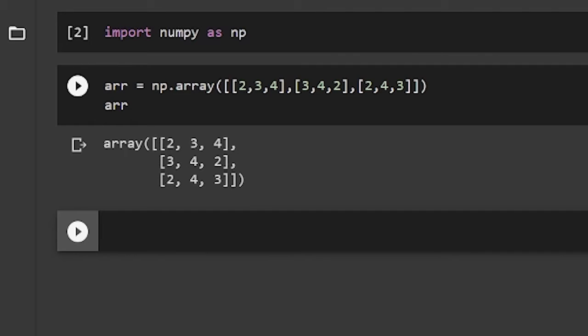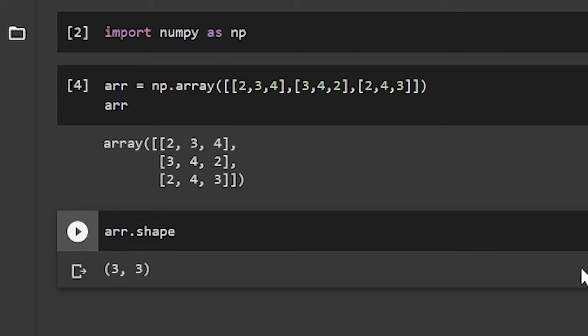I said in my intro that in this video we're going to be talking about the shape of a NumPy array. Well, what really is the shape? Shape displays a tuple of integers that indicates the number of elements stored along each dimension of the array. So it basically just gives you the dimensions of the array. Let's check it out: array.shape. And let's run this, and we get 3 by 3. Like I said, shape is just the dimensions of your array.